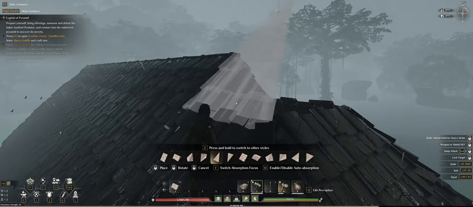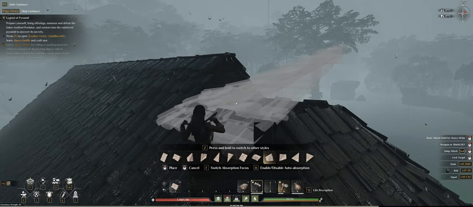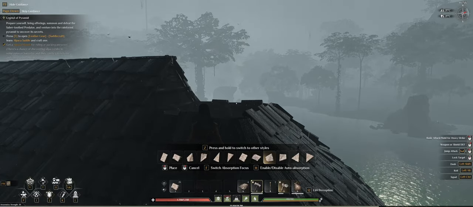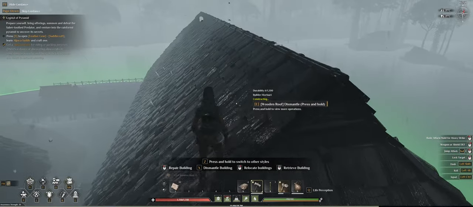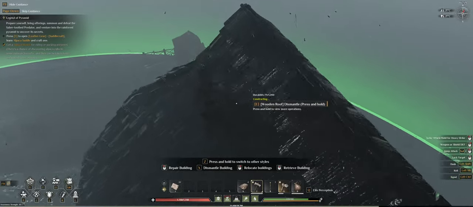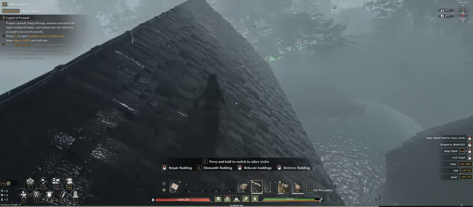I could maybe have triangles, I don't know. No. Half triangles. Nah, see, this is not going to work. I need to do it like this. There is no other solution for now than to do it like this. It would have been nice if I could add some torches on there. That would be cool, actually.